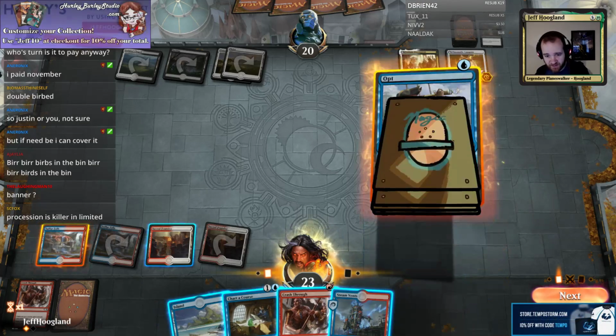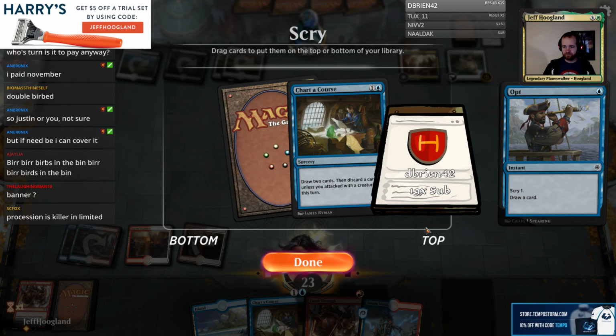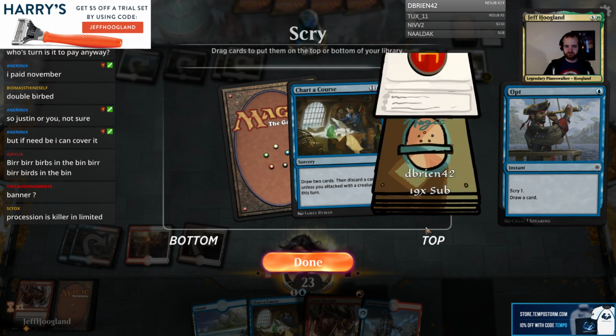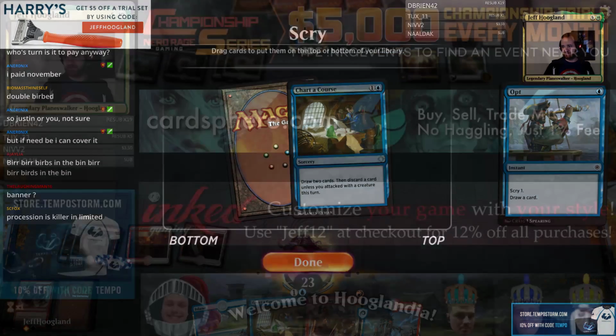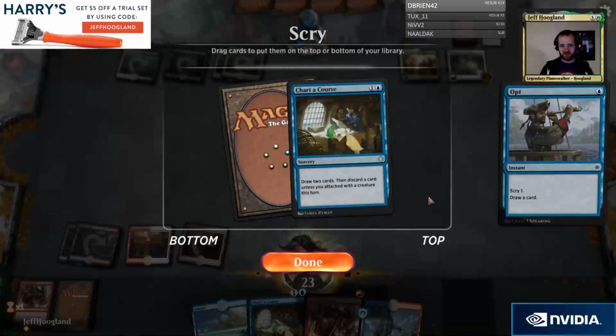For people asking about the banner, it refers to the sub-banner that says the Welcome to Hoaglandia scroller. That pops up on here with their wonderful faces. Anner, Nivik, and Justin are the three faces at the bottom there.